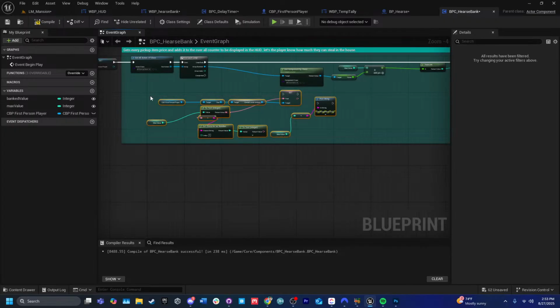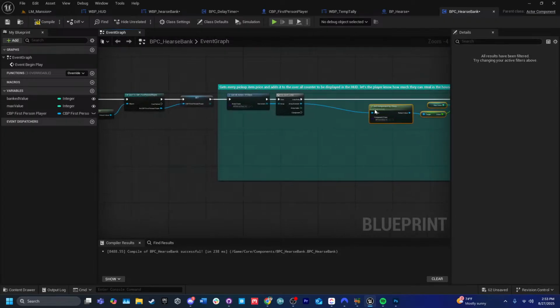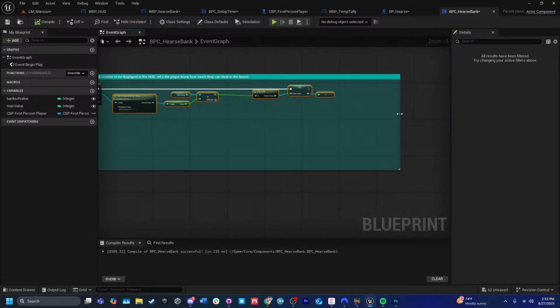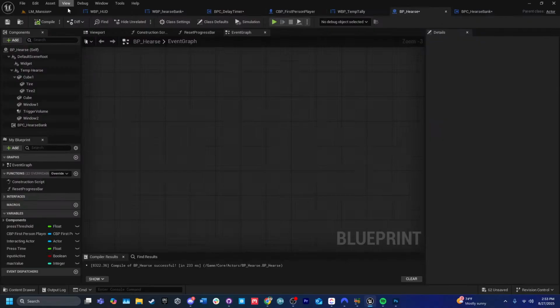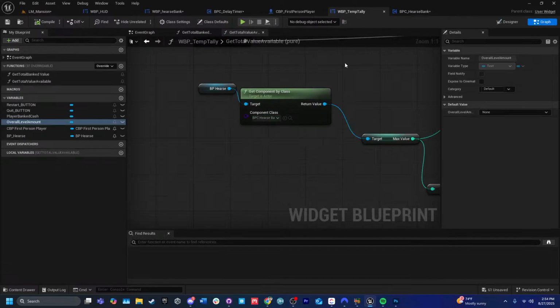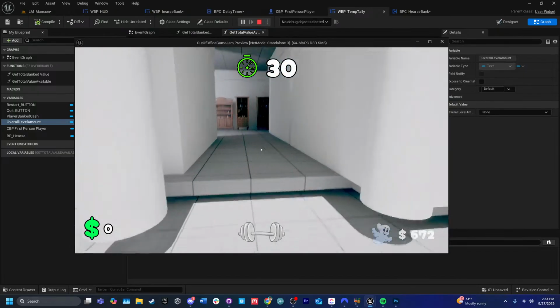And I don't need any of this, which makes this a lot cleaner, a lot nicer. I don't need a max value. Okay. Now we just gotta wait 30 seconds.